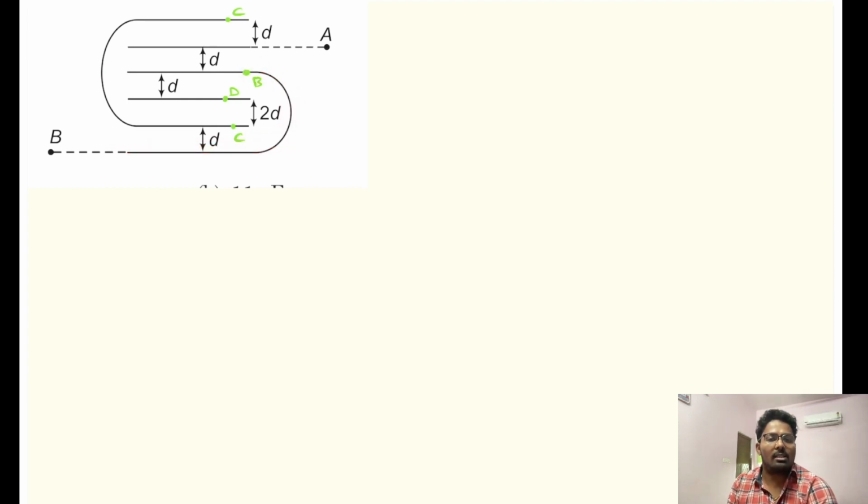Now, in total how many potentials are there in this given circuit? Total 4 potentials are there. Ensure that you just draw the 4 potentials. The extreme points should be the points between which you need to find the equivalent capacitance, and the same thing will be followed by resistors as well. So this is A and this is B, and in between I am just keeping C and D.